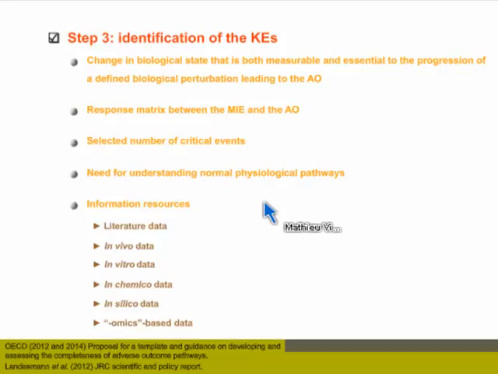Now, there are many ways, of course, for the identification of these key events. The most obvious thing is going through all of the relevant current scientific literature, and this also explains why in AOP in general, it's quite a labor-intensive work, so to say. But in essence, you're not only supposed to go through literature, you should consider all of the data that are available. So, for example, animal data, in vitro data, in chemico data, in silico data, and especially in the last few years, we have all of these omics-based data, and this will be exemplified also further in the presentation.